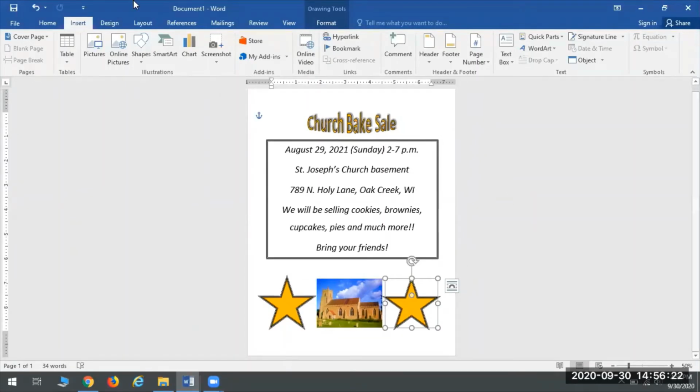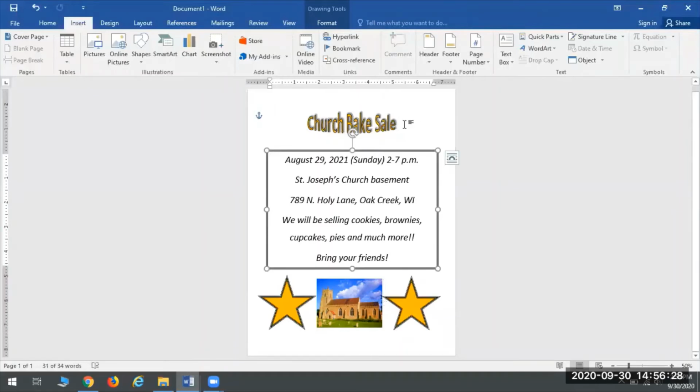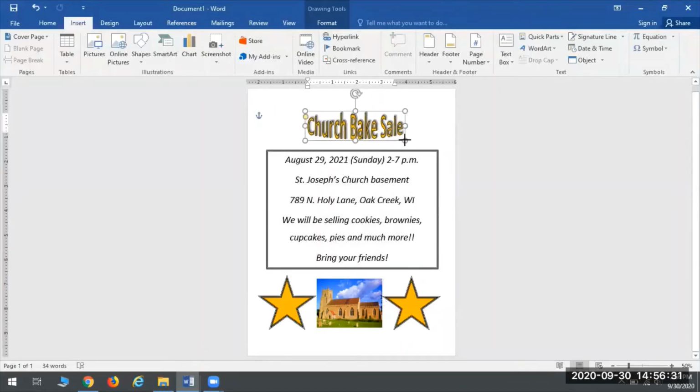And as usual, flyers, you may look at this and think, oh, well, actually, I want the text box a little bit farther down. So I'm going to click, hold, and drag and move that down. And I want my WordArt to be a little bit bigger. So I'm going to click, hold, and drag and make that bigger and then move it back towards the middle.